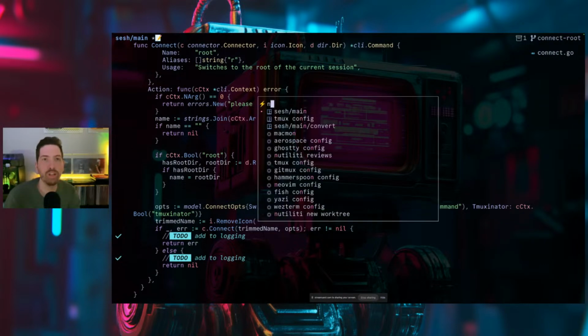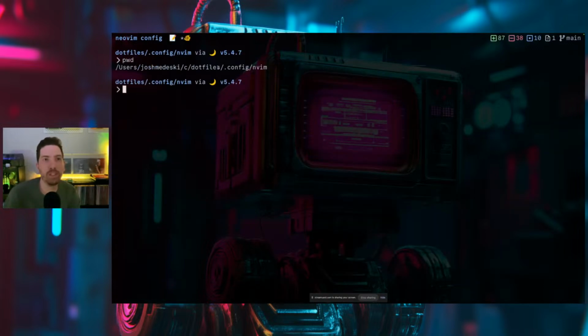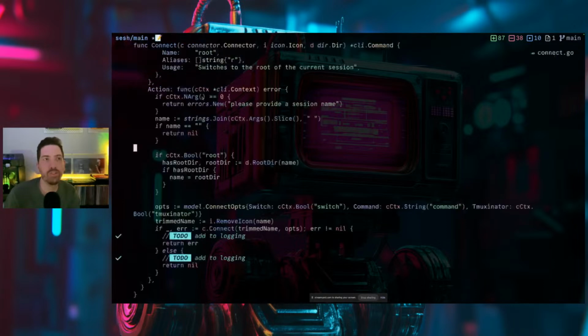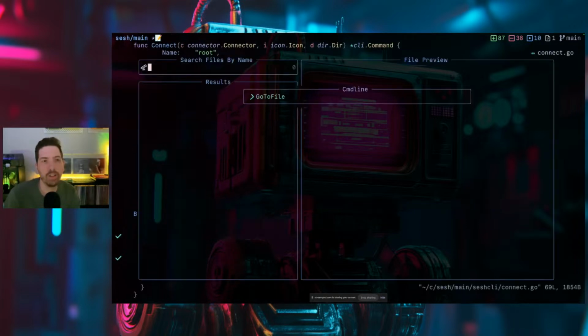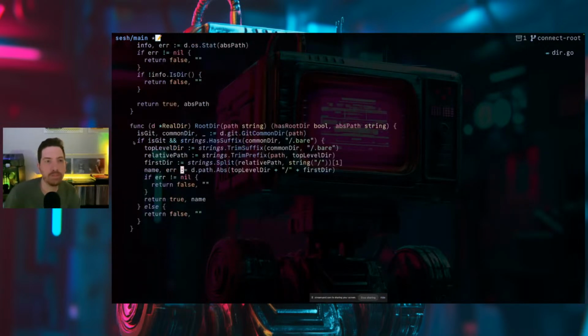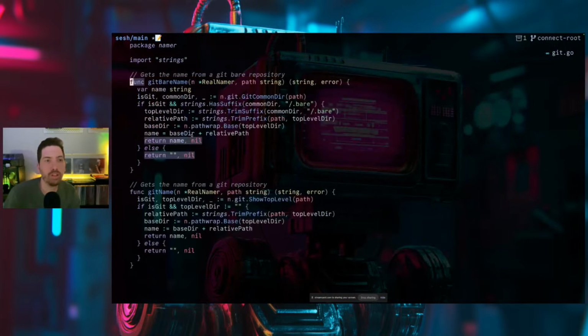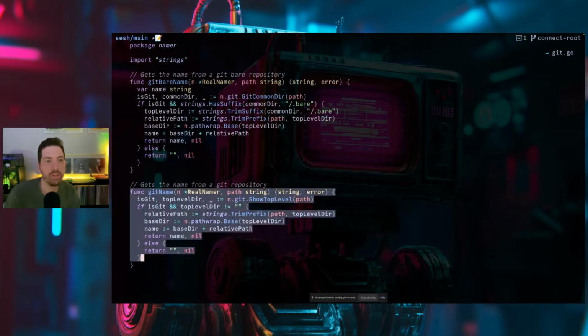So if I wanted to do like neovim config, right? This puts me in .config neovim, and I might want to end up in the root of dot files. So that's sort of step 2 of this feature. And so in the dir, we would take this logic and we would repeat it for this.